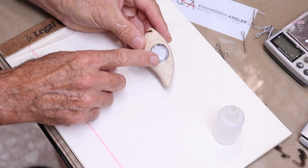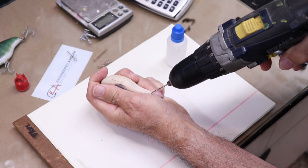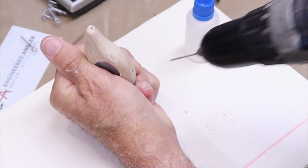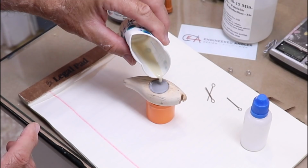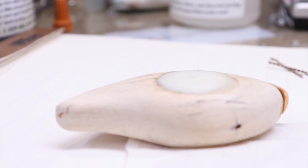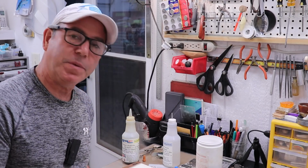Now to fill that up, I'm going to fill it with 2-part resin because the mixture I use has a very similar density to the wood. Time to drill the holes for the twist eyes. And the idea is to have it just a little bit bulbous, just sticking up just a little bit, and that way I can sand that down. So this should take about 10 minutes to set hard enough for me to flip it over, and then we'll pour the other side.